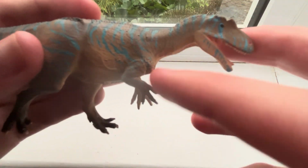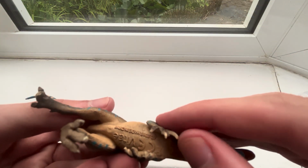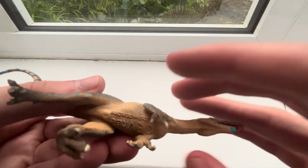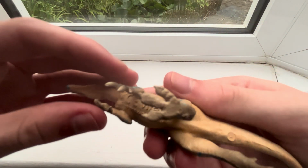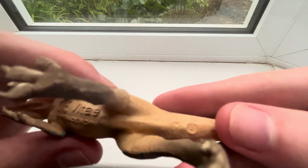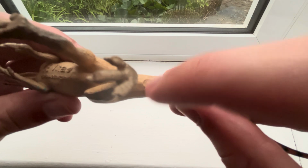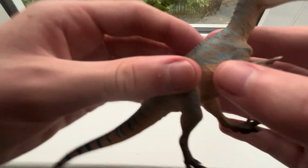But yeah, these are nice, powerful looking forearms with nice big claws. The claws are relatively sharp, but I don't think you're going to cut yourself on them. Underneath, we've got all of the legal blah blah. Do we have a cloaca here? No, we don't, unfortunately. I kind of thought that was for a sec, but no, that's just a stamp. Or I think that's actually where the mold might have plugged in.